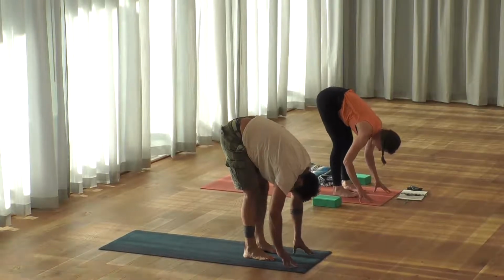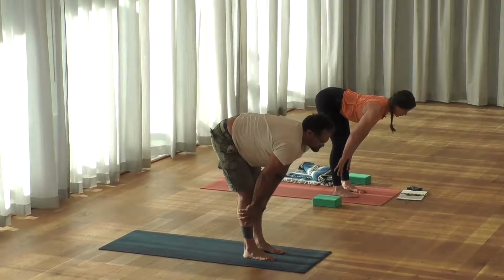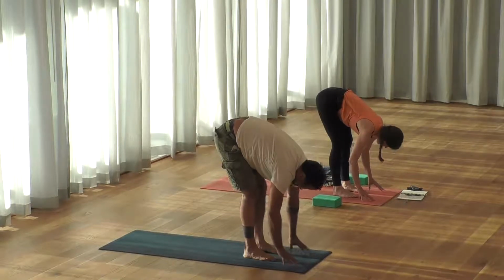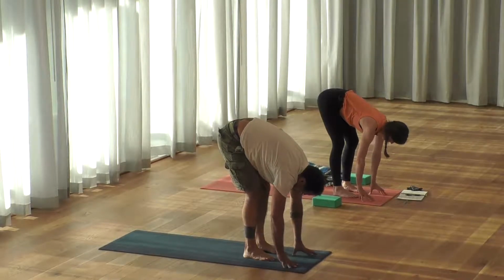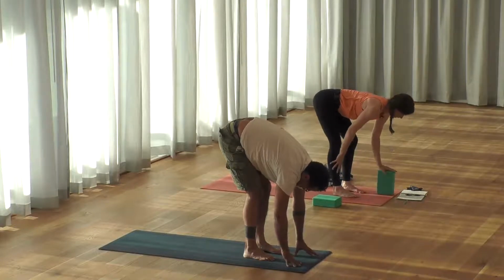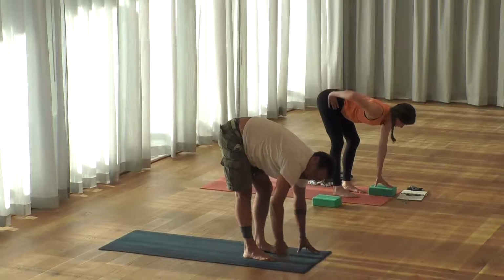On your next inhale, lengthen halfway, hands come to the shins, crown of the head draws forward. As you exhale, forward fold. We're going to bring the left fingertips in front of the left foot. Bend the left knee, or maybe you're on a block if you can't reach the floor. Option is yours. Right hand will come to the right hip.